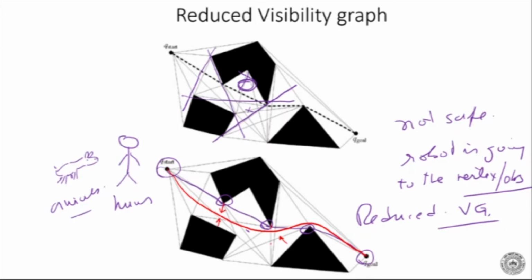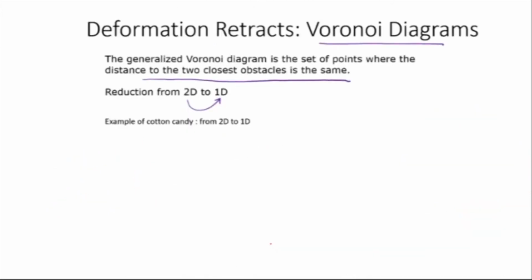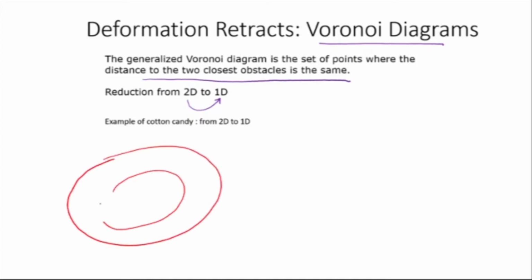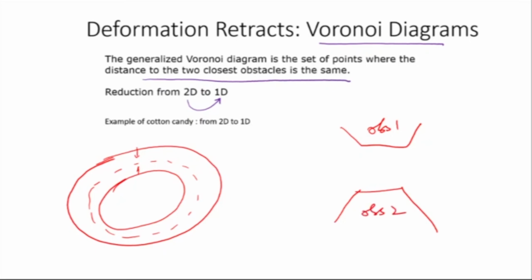Now, if you look at this deformation retract example of cotton candy or sugar candy, you might have seen that if you have the sugar candies which are like this, if they start shrinking from both sides, what will happen is they will go somewhere in the center. Now, if I have an obstacle like this, so obstacle 1 and I have another one like this, which is in between both of this. So the path right in between both of this would be here. So it is like this is shrinking this side, this is shrinking that side, and then what it is coming is from 2D it has become 1D.